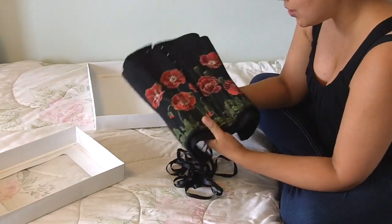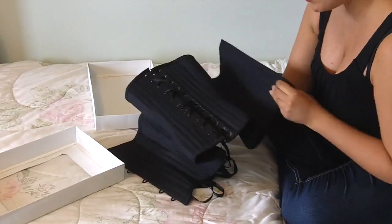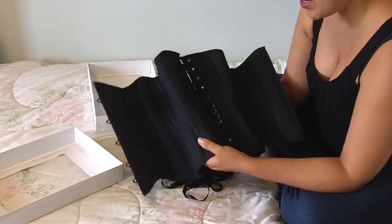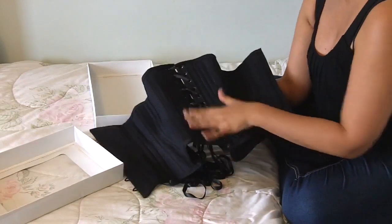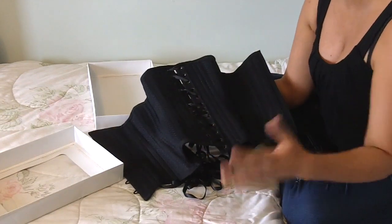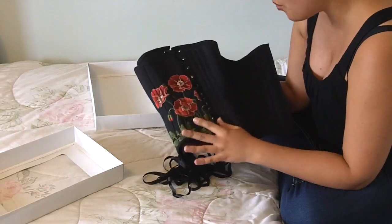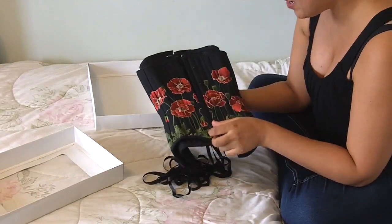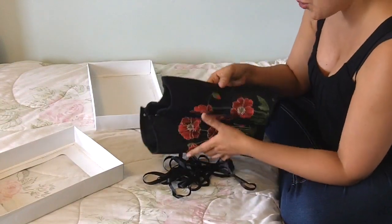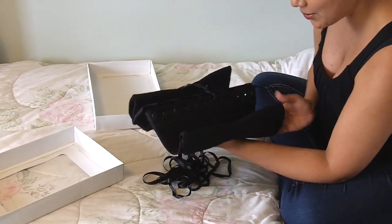It's really well constructed. She used a black busk and black grommets in the back, and it is lined in spot brocade — so even the inside is really pretty. I normally order spot brocade for the external fashion fabric of a corset, but this is the actual strength fabric. It's quite weighty as well — you can tell it has quite a few steel bones in here. This is really, really well done.